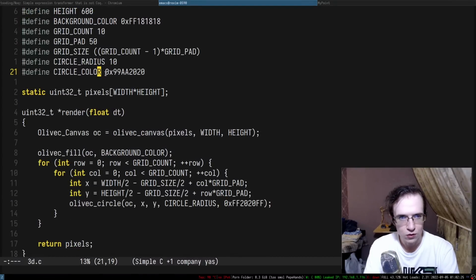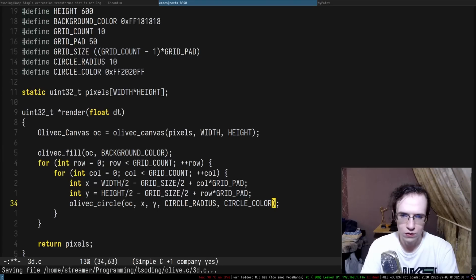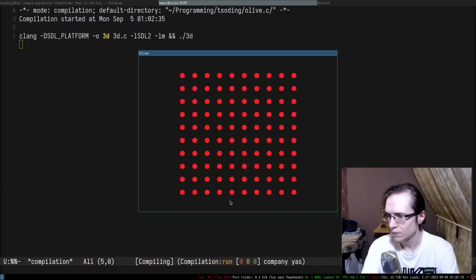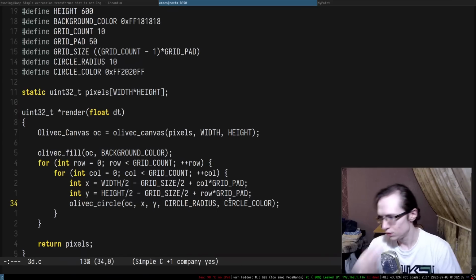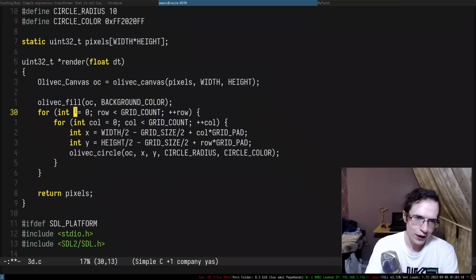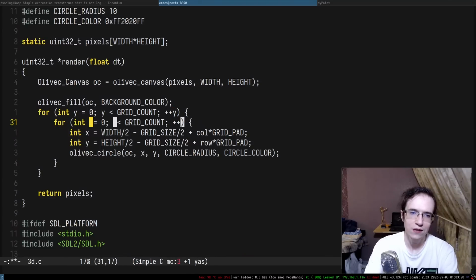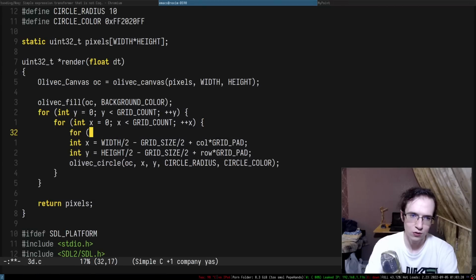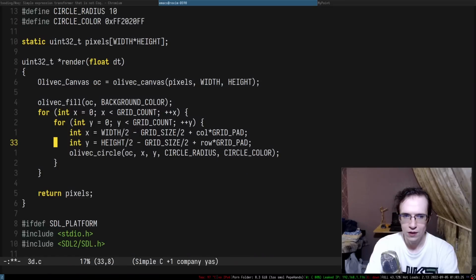And so for the circle, I think I want to use this color. I think it's a pretty nice color for the circle. Circle color. So this is row and column, and interestingly enough, I still would like to call this X and Y, because then I could make it 3D by throwing Z in here, but unfortunately I can't easily do that.